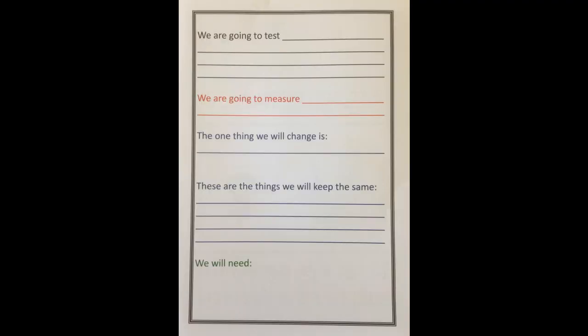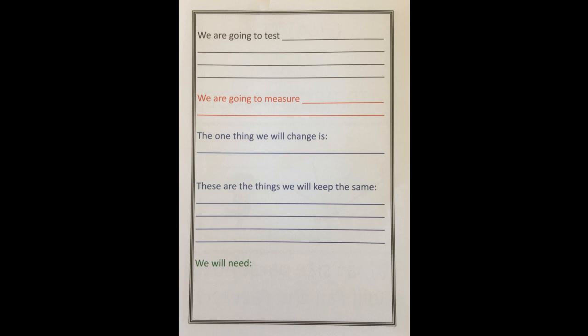When planning an investigation, pupils should decide what they are going to test, in this case the time it takes for the cone to fall. They then need to look at the variables, or things that could change in the experiment. These need to be broken into three types. Firstly, the variable they are going to measure. In this experiment, that's the time to fall.